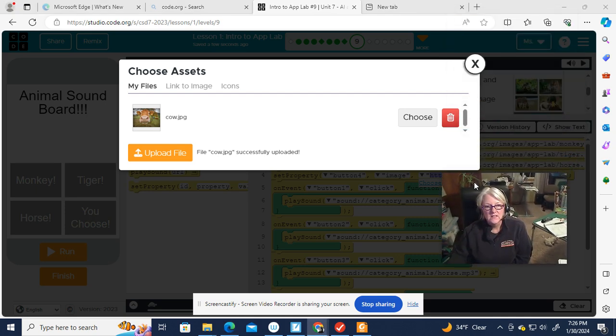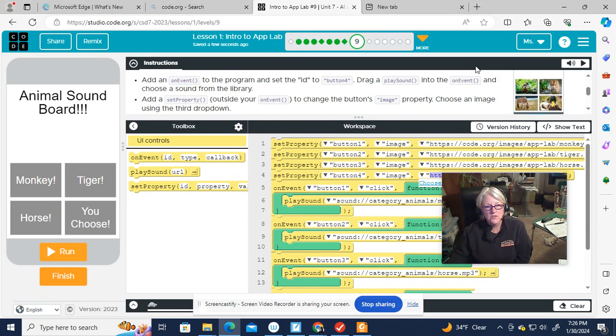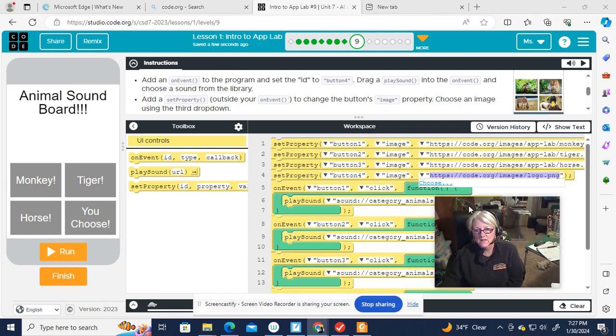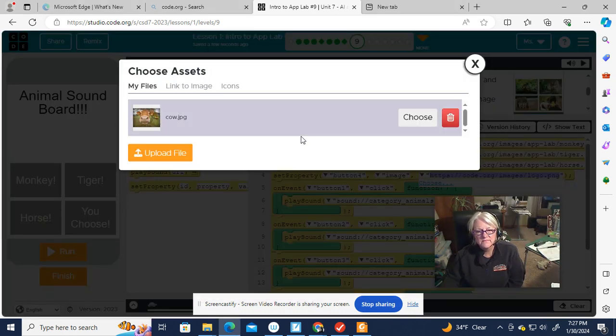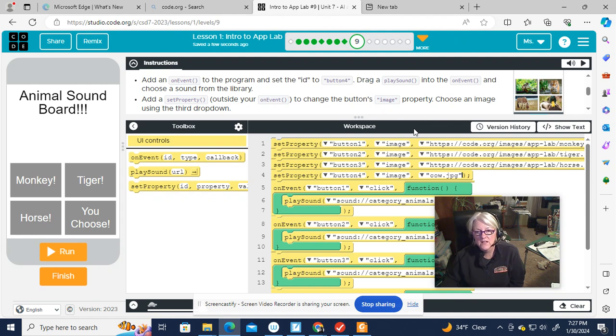I've uploaded it, so I should be able to stop and double check and see if that's in there. Where did it go? Choose. I guess I had to hit choose, which I didn't. Now notice mine just has a file name like this.